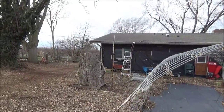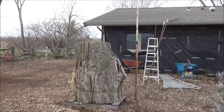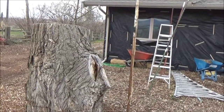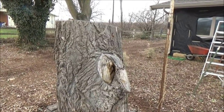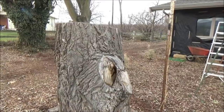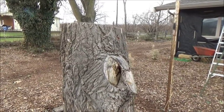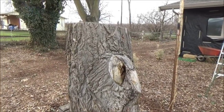This is a beehive — I was wondering why you had the stump there. I worked as a commercial beekeeper for about 20 years. So you just let them live in there and don't collect any of the honey? No, I don't. Do they swarm? I think they did swarm this year. People call my parents when they have swarms because we've been beekeepers for a long time.